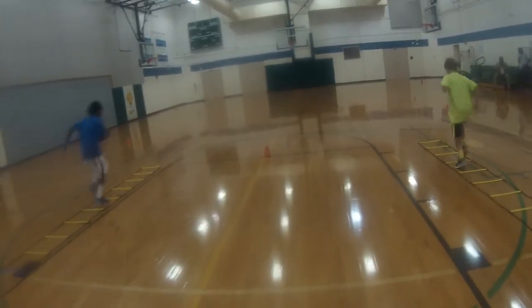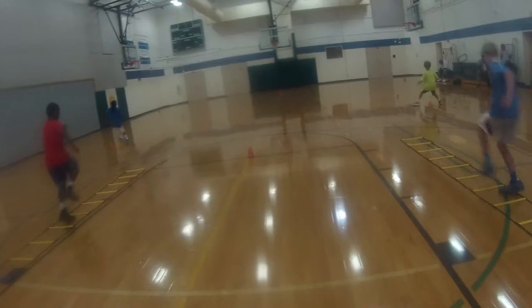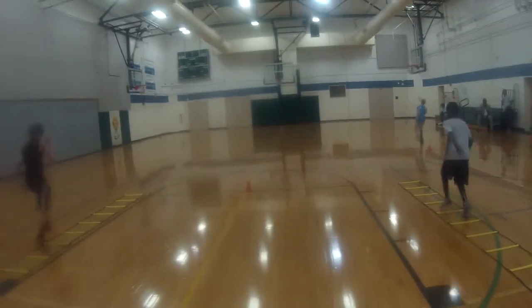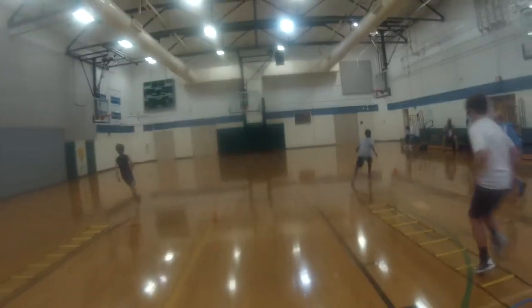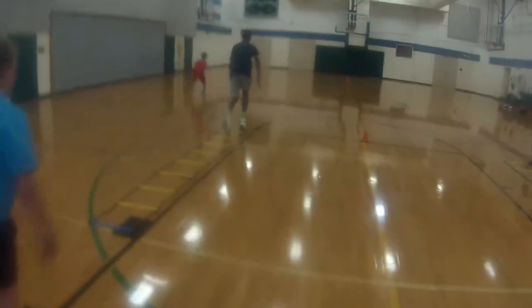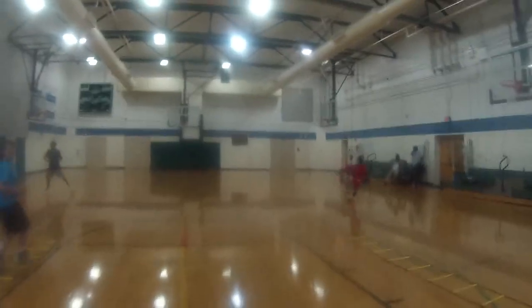Right hip. Good, swing your arms. Good, Alexander. Good. Right foot, right foot, right foot. Swing your hands, Joe. Swing your hands, swing your hands. Run. What's up? Good, good, good. Swing your hands, go, go, go. Run. Don't stop. Just keep running. Go twice. Good. You're going to go left again.